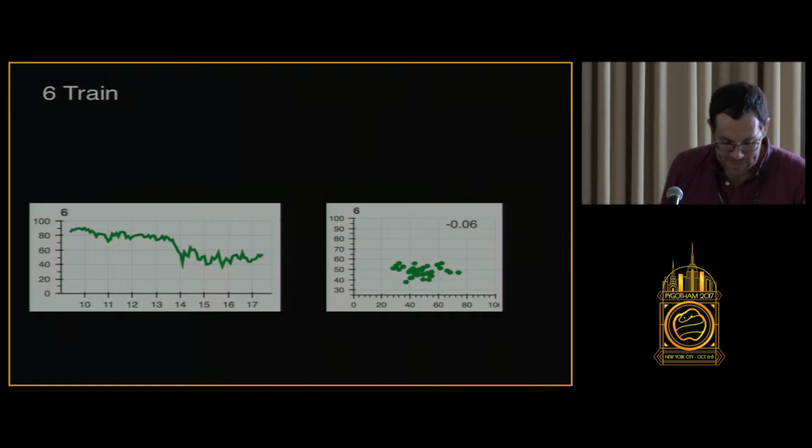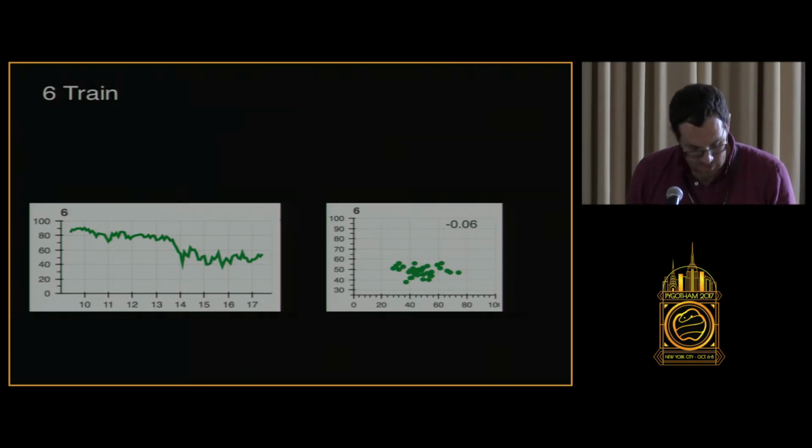I don't have as clear an explanation about why the 6 train doesn't follow the same trend, and why it's an outlier. I believe this is due to the 2nd Avenue subway line opening earlier this year, which was primarily designed to take pressure off the 6th in Manhattan. So while the rest of the system has gotten worse this year, the 6 has gotten slightly better. As someone who rides the 6 regularly, that seems like a reasonable explanation to me. An alternate hypothesis, I guess your null hypothesis here, would be that no matter what happens in the system, the 6 will probably be late, which actually sounds like a pretty compelling hypothesis as well.